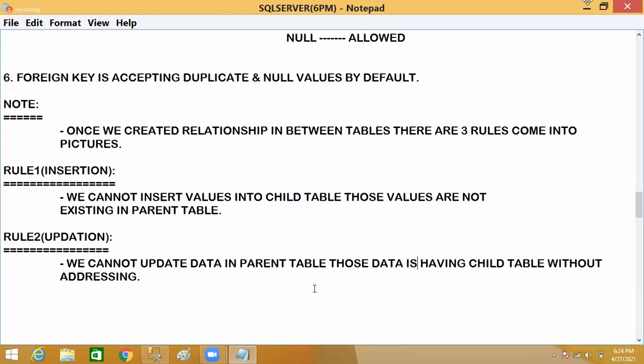So without addressing to the child table, we cannot update parent table data.